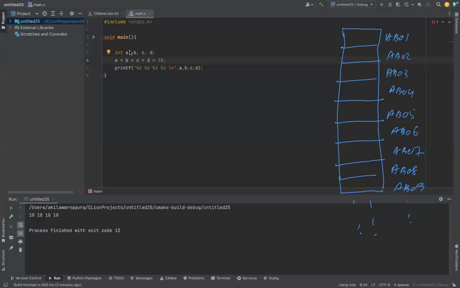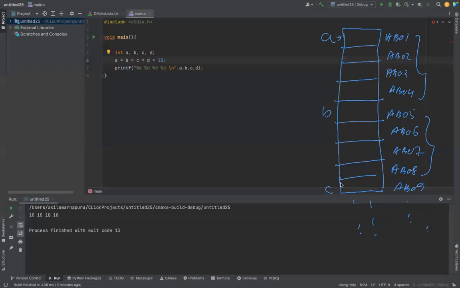Since this is an integer value, it requires 4 bytes. Usually one memory block equals 1 byte. Therefore, to store the variable A, you need consecutive 4 bytes. Let's say this is A. It takes consecutive 4 bytes, that means from 1 to 4. Those are taken. Then if it is B, the next available slots for B also need consecutive 4 bytes. Likewise, it assigns the values.